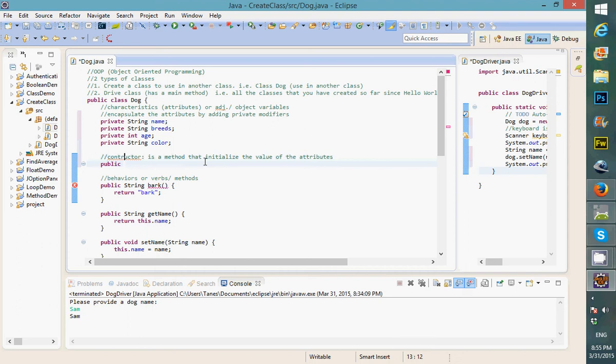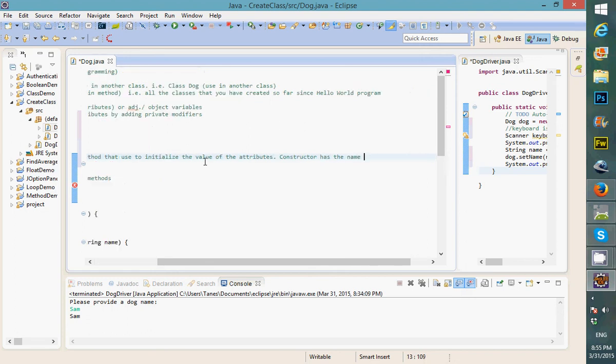Now the constructor, I'm going to create the constructor. The constructor is the method used to initialize the values of the attributes. The constructor has the same name as the class name.